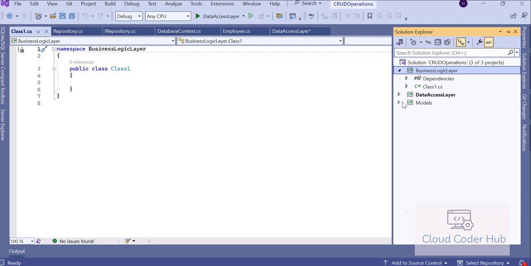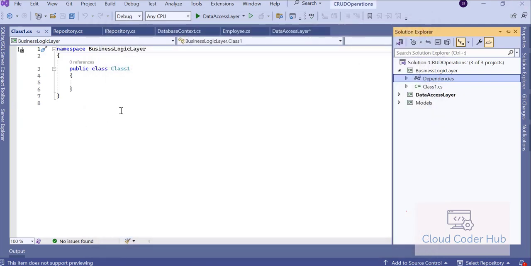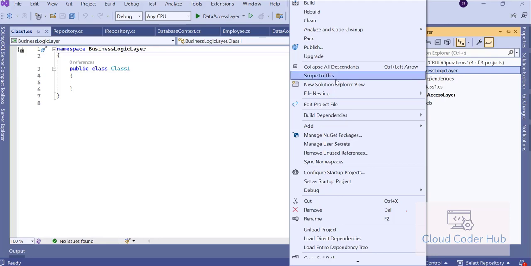For example, here employee is there, so we will create an employee interface and also a respective employee service class. This should have a reference to both the projects. Let's add the project references. Okay, so now let's create an interface.